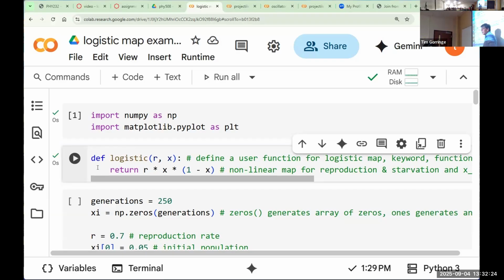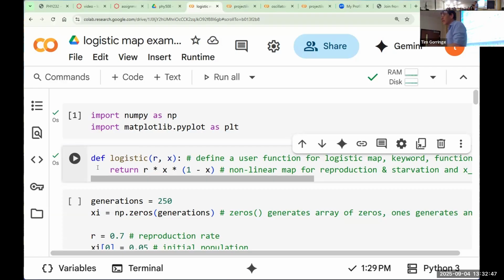I call it logistic. With a sine or a cosine or an exponential, you have an argument or arguments to the functions, and I've got to have arguments here. The 2 arguments I'm going to make are the current population, that's the x here, and the reproduction rate, that's the parameter in the logistics map. So I'm passing in these 2 parameters. Then I've got the body of the code that is the function.